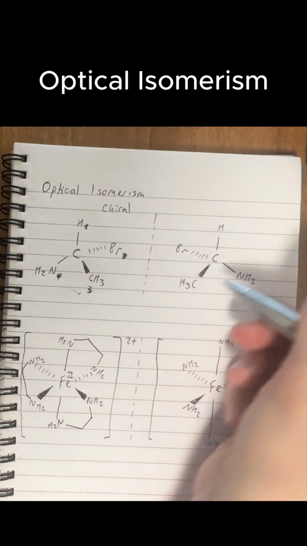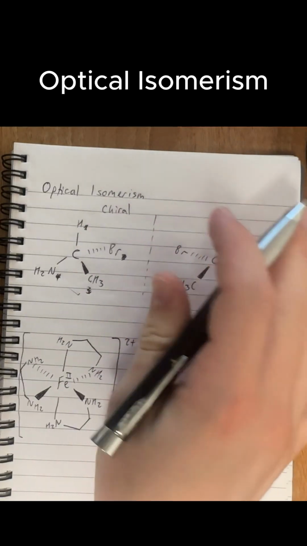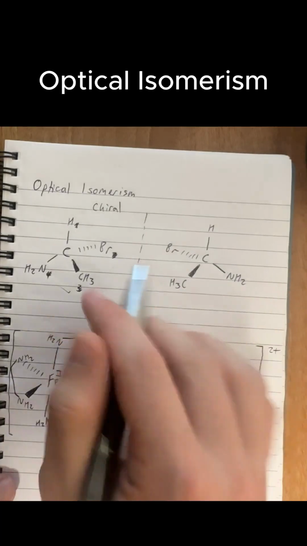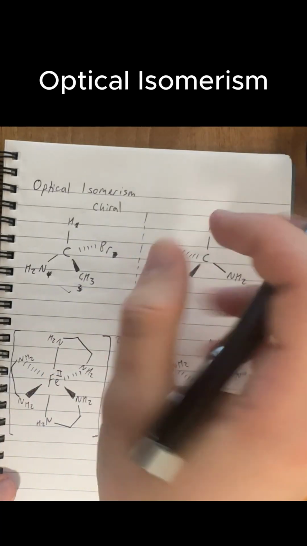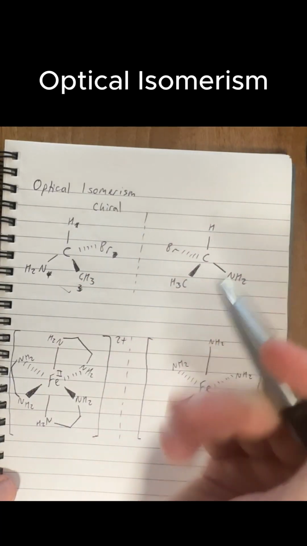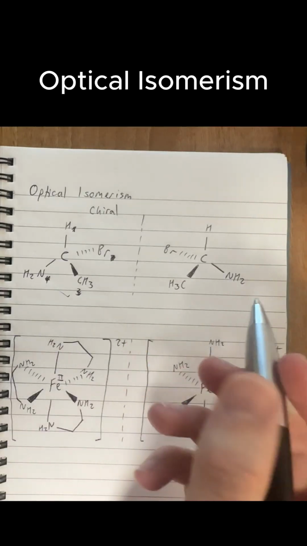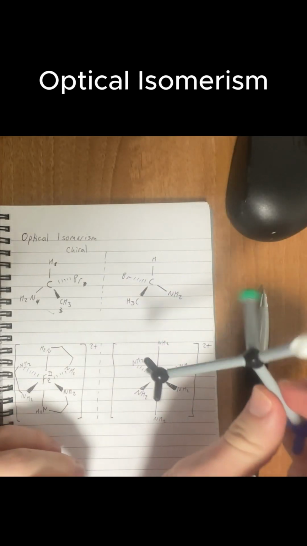They're all different. This is the exact same thing, however, it's a mirror image. And it may look like the same thing. If I was to rotate it, it would look like the same thing. But one thing would change. I think the easiest way is to show you with a molecule.